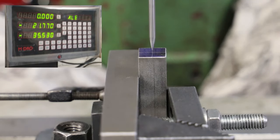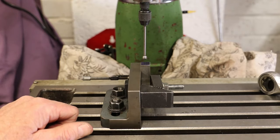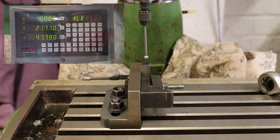Okay, let's swap it out for the ball locator. As we can see, the ball locator is now fitted to the body of the wiggler. And what we'll do with this is use it now to find the edges of the piece of work. So again, we need to start the machine, not too fast, same speed as previously. And as before, we can see the wiggler wiggling. I'm just going to reset the DRO to get it away from the zero we just put on it a minute ago.